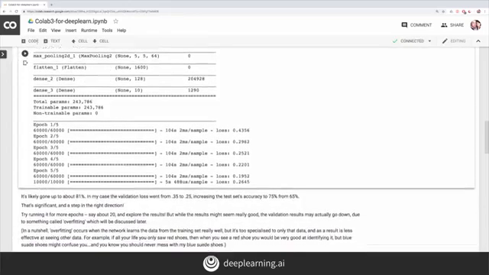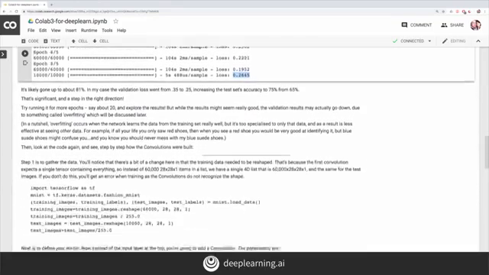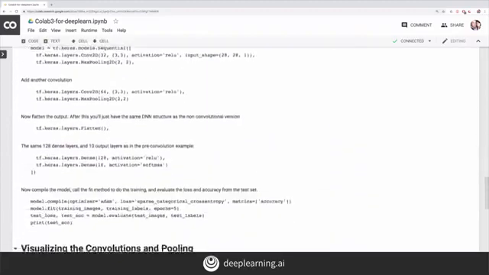Now that it's done, you can see that the loss has improved a little. In this case, it's brought our accuracy up a bit for both our test data and with our training data. That's pretty cool, right? Now let's take a look at the code at the bottom of the notebook.